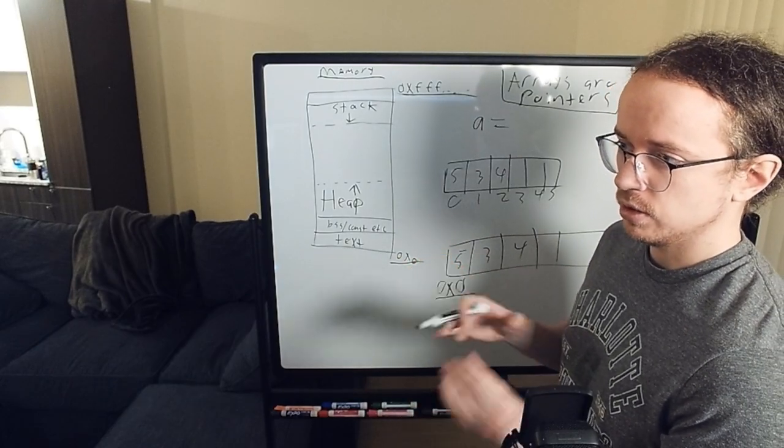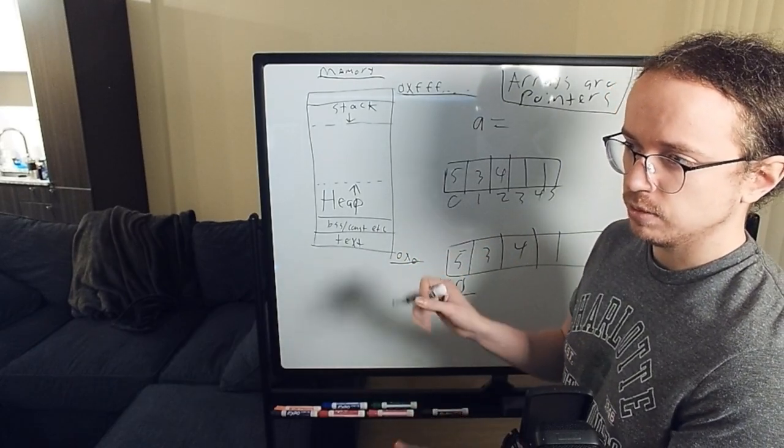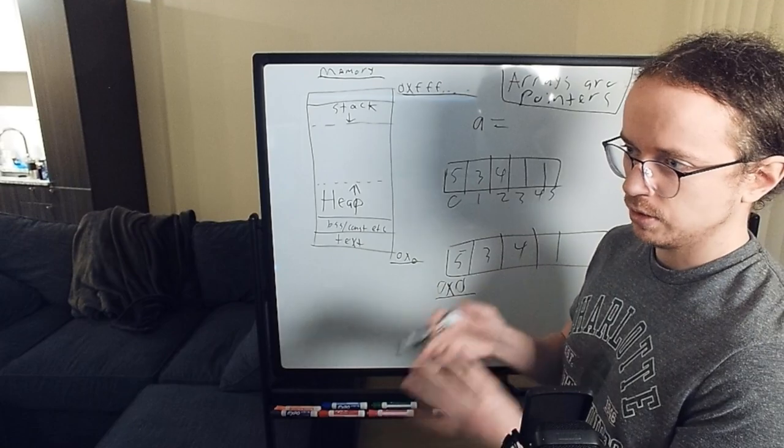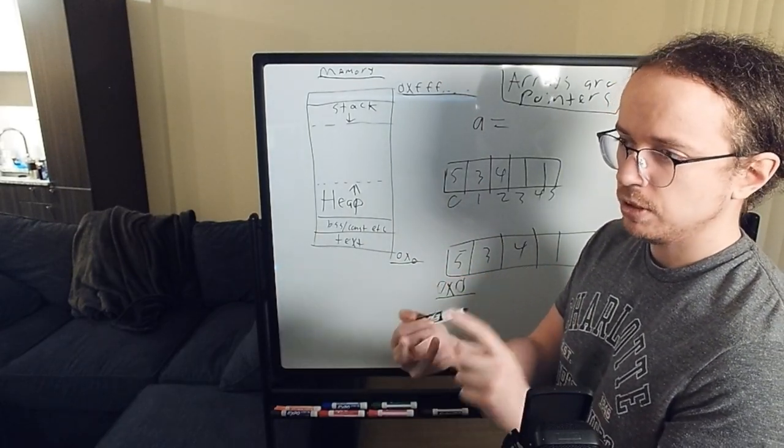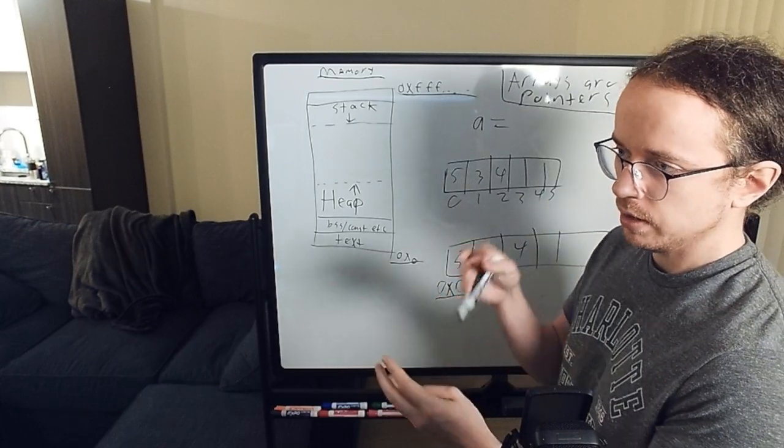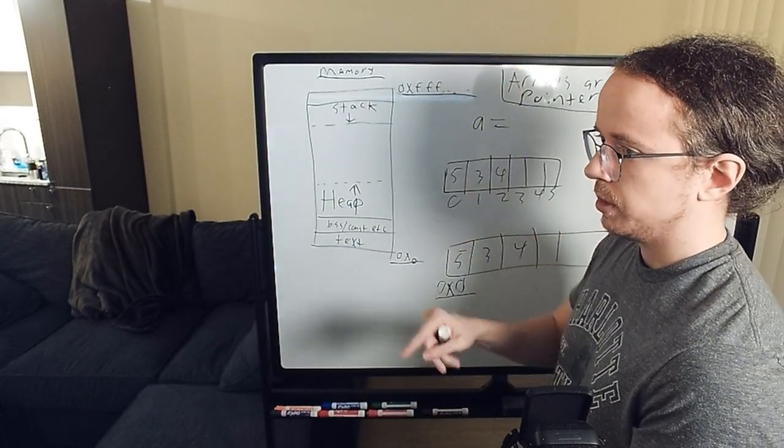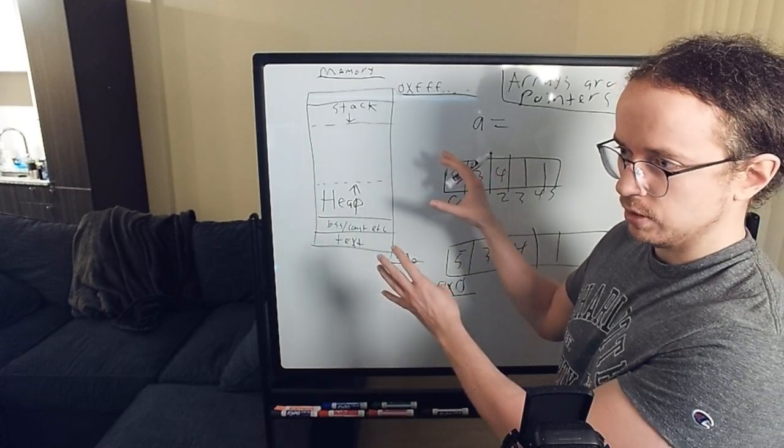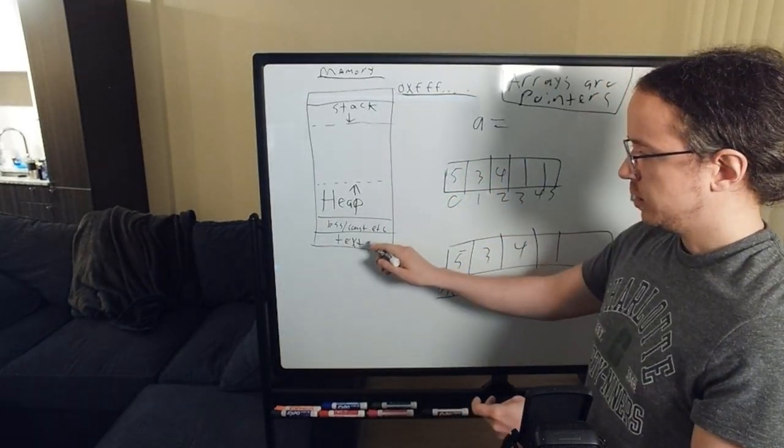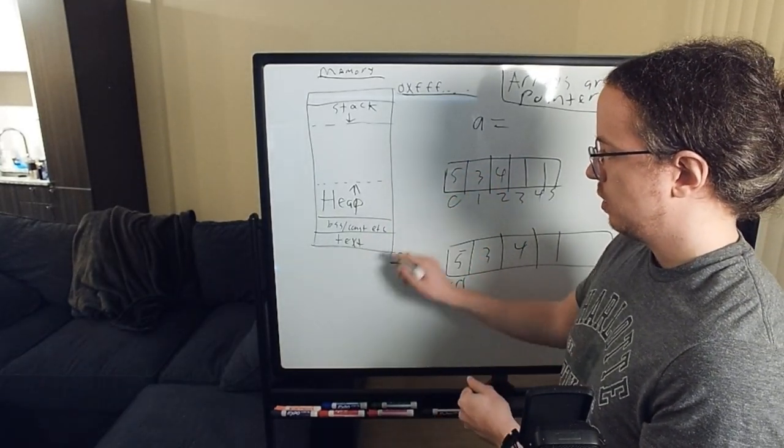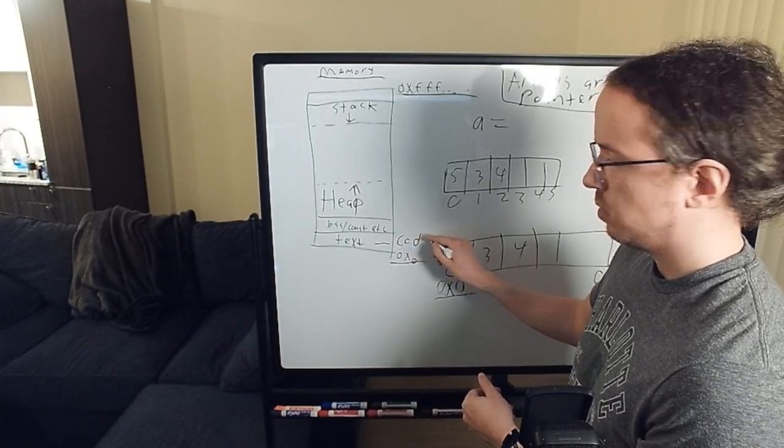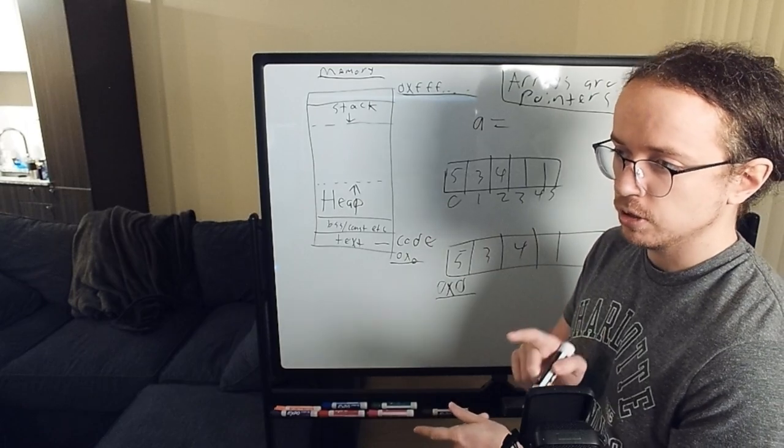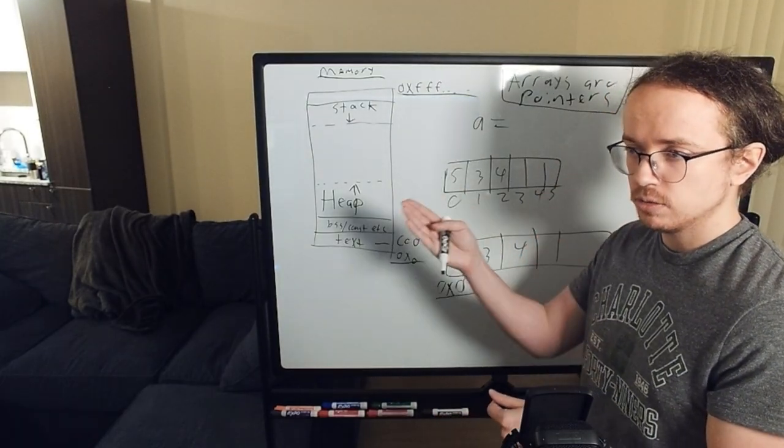And it's always laid out the same way. This is a convention. Programmers decided to do this. The people who designed your computer, your CPU, your operating system, your compiler, there's some sort of tacit agreement between all these pieces that make this work. So at the bottom of memory, you always have text. Text is actually just code. This is your program code. We'll talk more later in a later lecture. But your program is code.